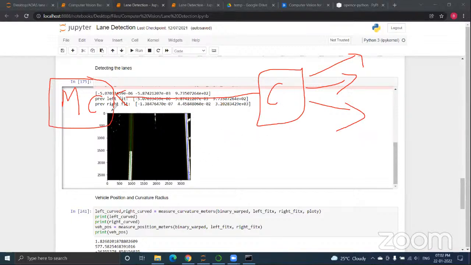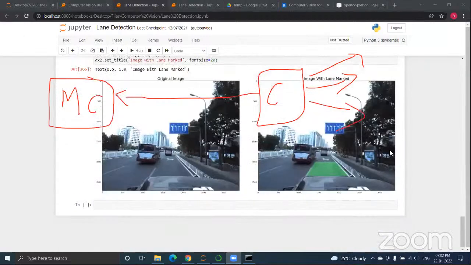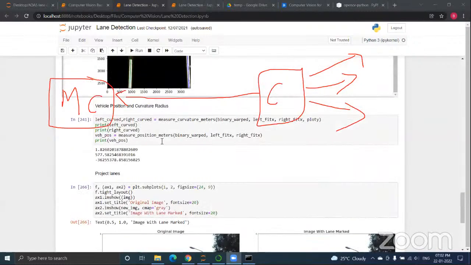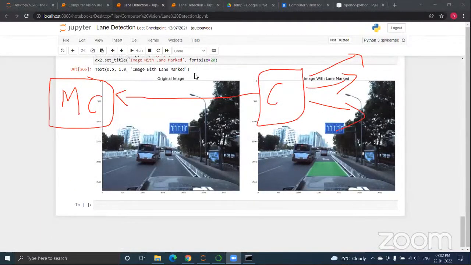The microcontroller takes an image and performs all the required calculations and processing. After that, it will be able to detect the values, for example the curvature and various other values which we require, such as the position of the vehicle and the amount of rotation required. So once that is detected, we get an output.